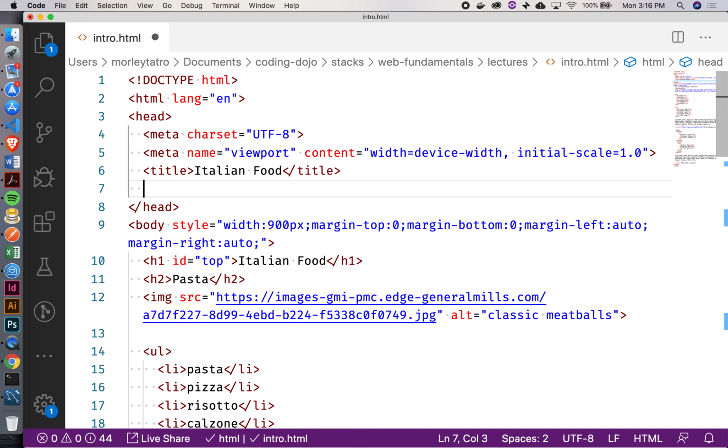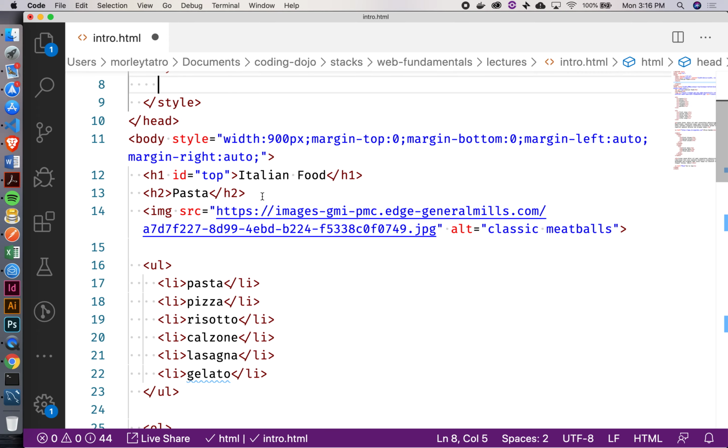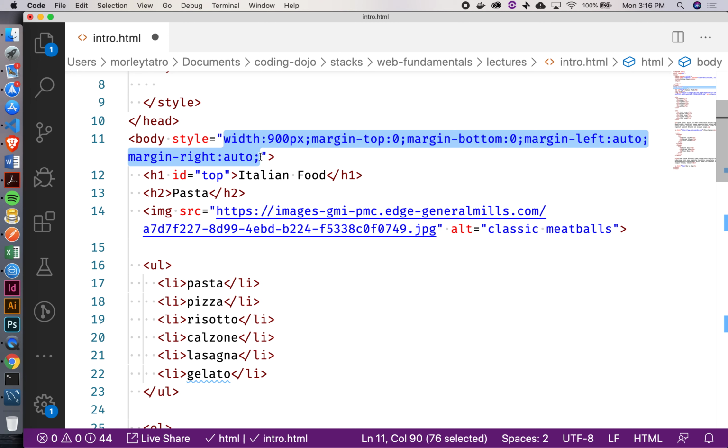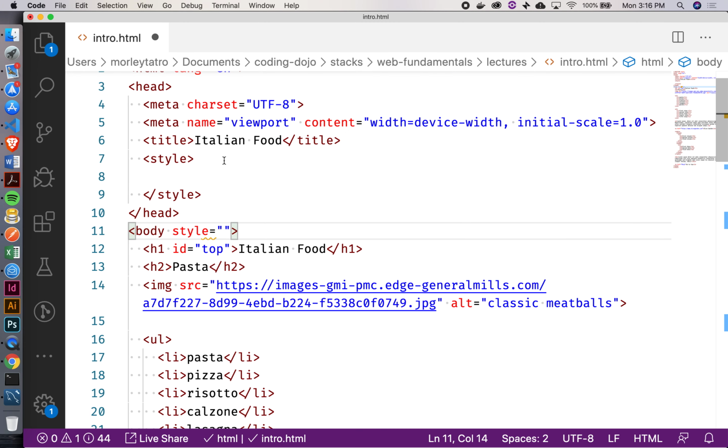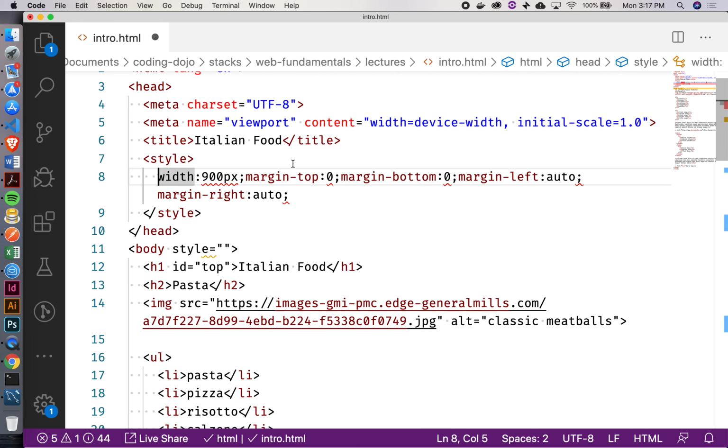One is that I can create an actual style tag up here in my head, just create this little style tag, and then I'm going to grab all these styles that I wanted to apply to it and put those inside this style tag. However, you can see that my text editor is telling me, whoa, something's totally wrong. See all these little squigglies here?